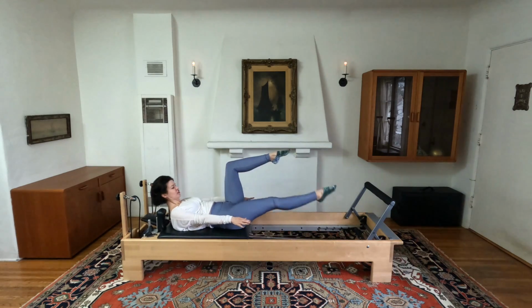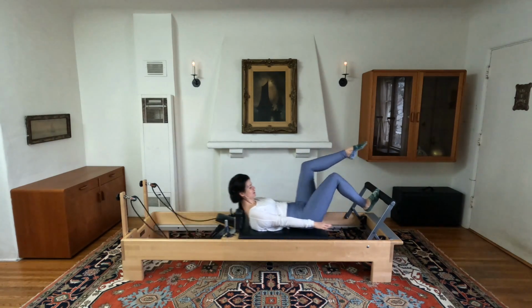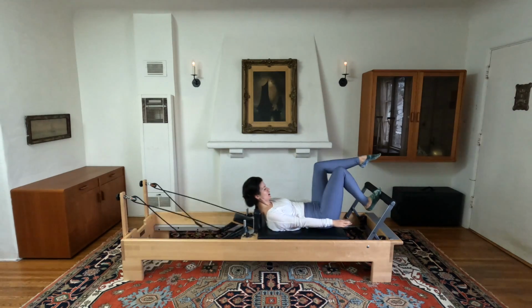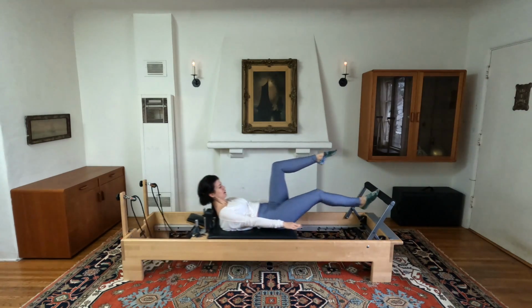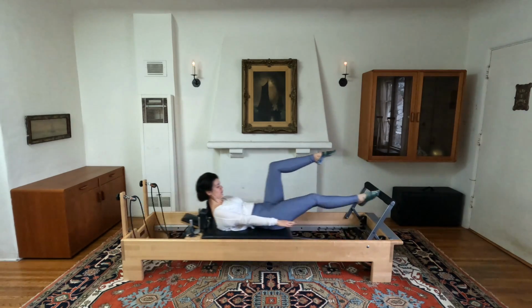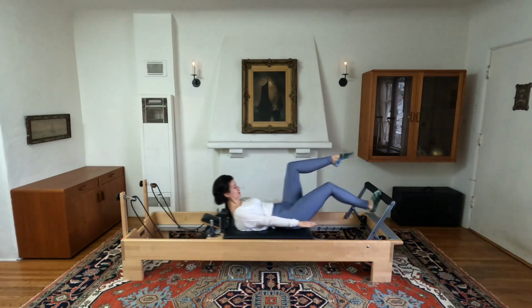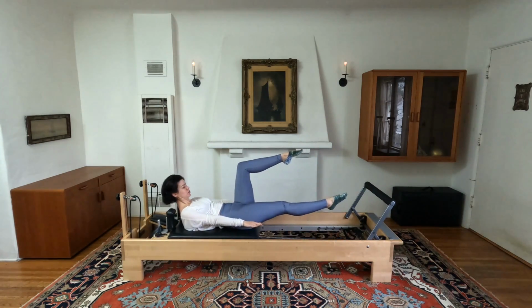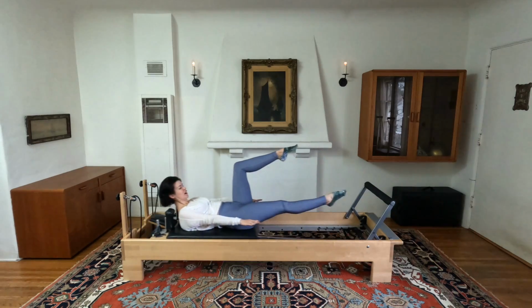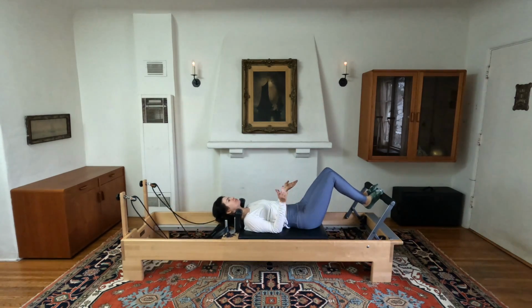Switch in midair, land on your right leg. Give me 8 jumps right there. 8. Breathe 7. Exhale 6. Every time you jump, Kegel muscle 5. Curling up even higher for 4. Breathe 3 more. Last 2. And last 1. Come all the way in, let your head rest down, bob around in the water.